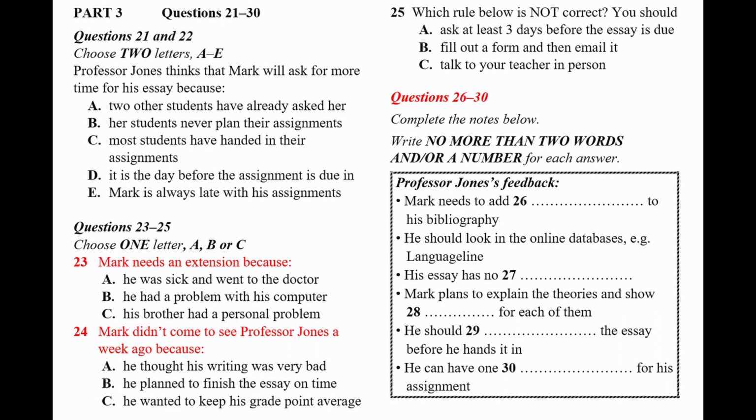I see. So why didn't you come to see me a week ago when your brother first turned up? Because I was hoping I would still be able to get it done, but I just can't manage it. Well, actually I have written the required number of words more or less, but frankly I feel it's terrible. I don't want to let myself down by handing it in as it is at the moment, and I really don't want to drop my grade point average by getting a low mark on this assignment.